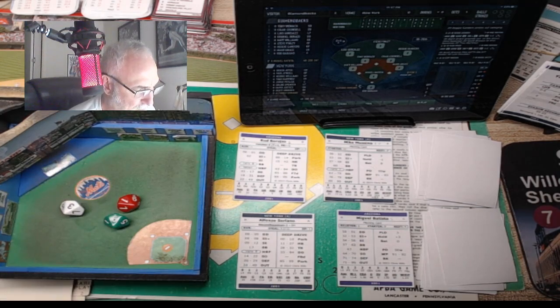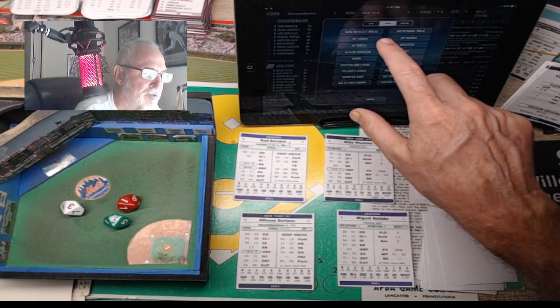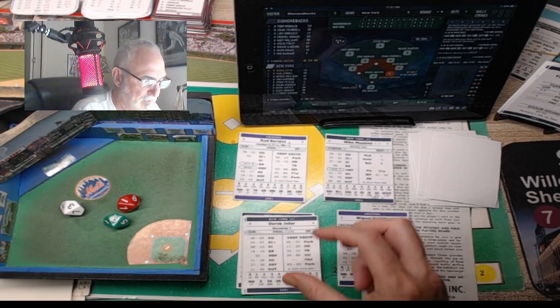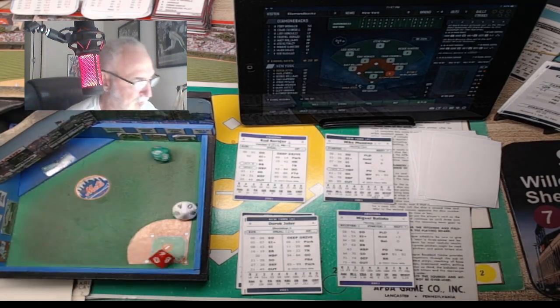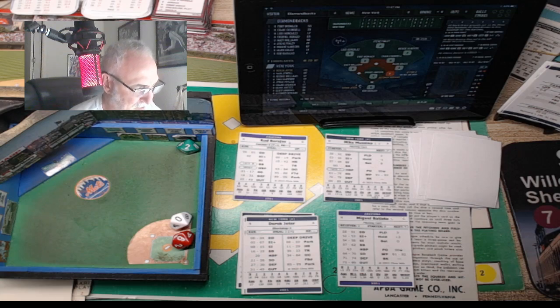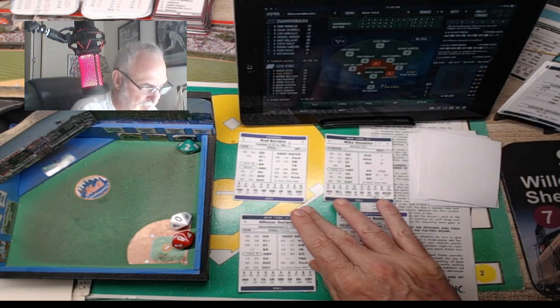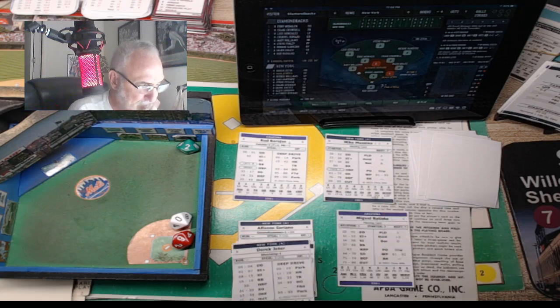And the 13 will be ball 4. He walks. Somebody who doesn't walk very much walks in this instance. Here's Derek Jeter now. Pitch. And it's a 60. Now I could have, and that is going to be a base on balls. I could have checked the steal. Yeah, he would have been able to steal easily.